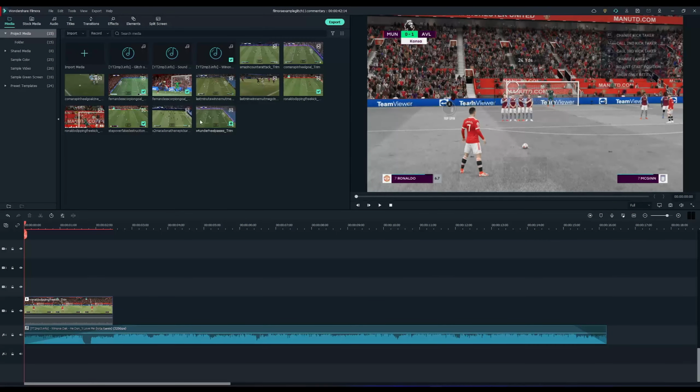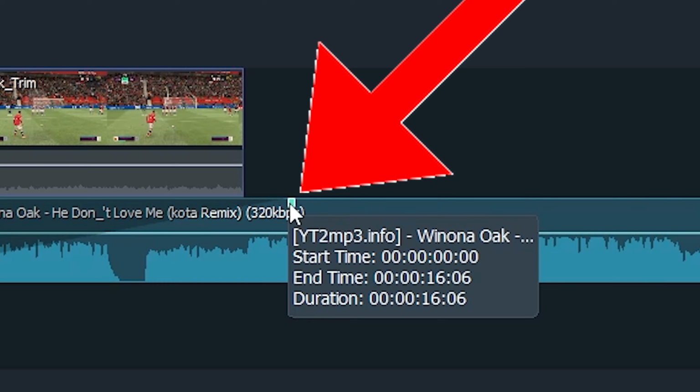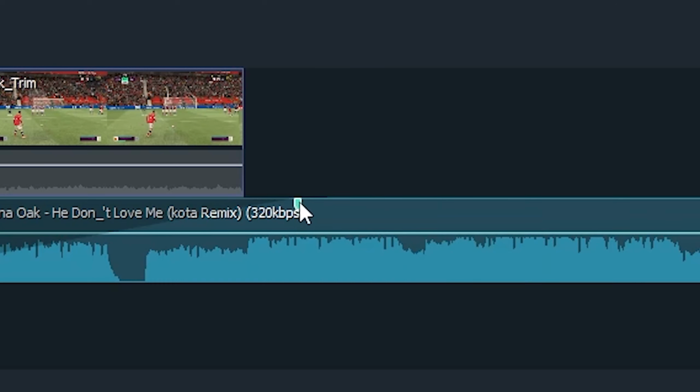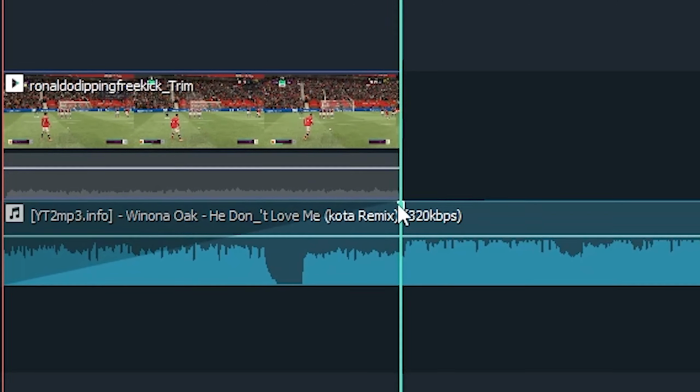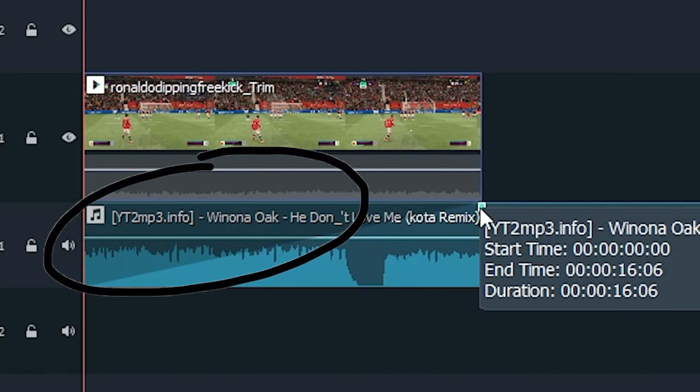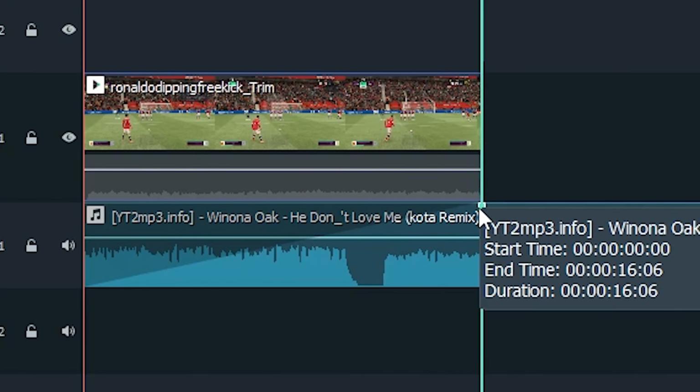Okay, once you have your media imported in all your videos, obviously bring down one of your clips to start off your entire video, and obviously drop down your audio as well. In case you don't know how to fade in or fade out your audio, it's pretty simple. Just hover over and look for these little markers, then left click, hold, and drag. The shadow area is how long your fade in will last. If the shadow area is bigger, then the fade in will last longer.